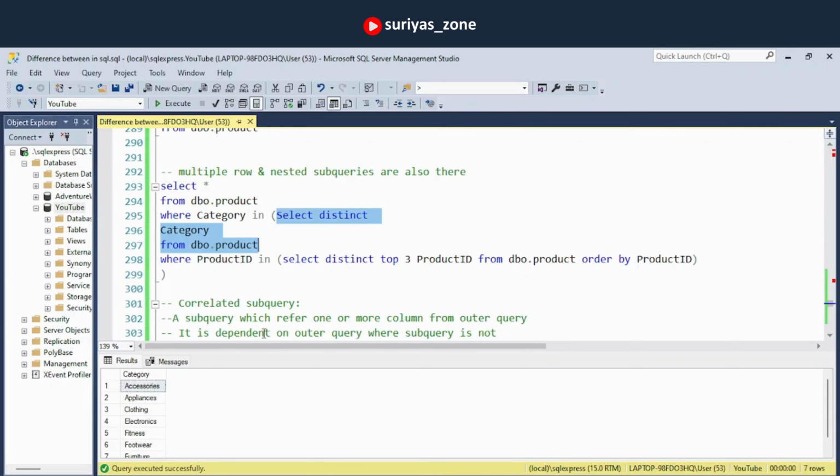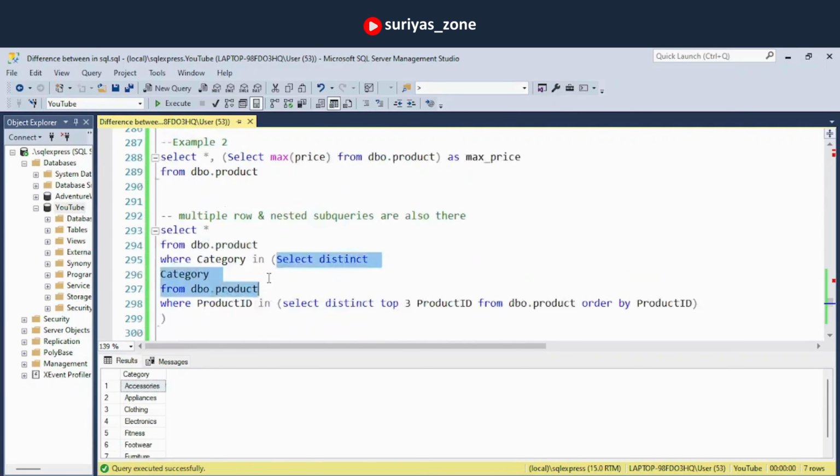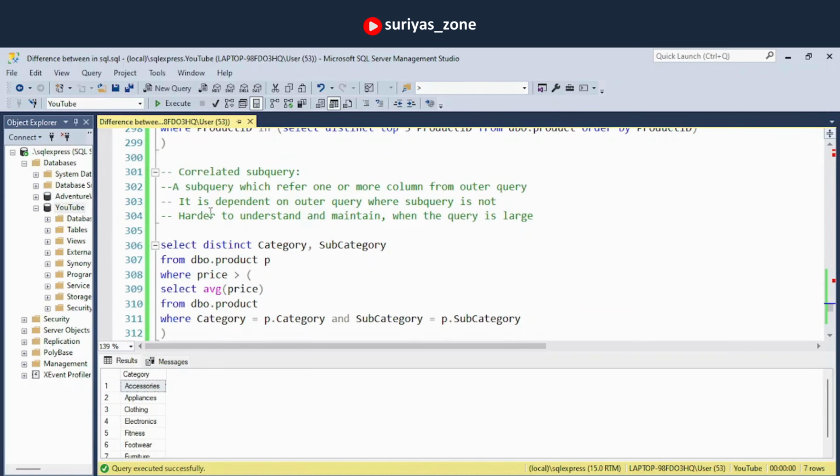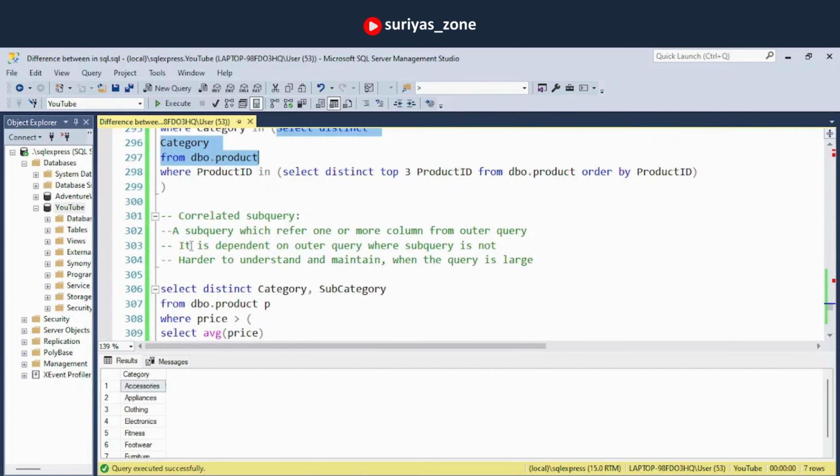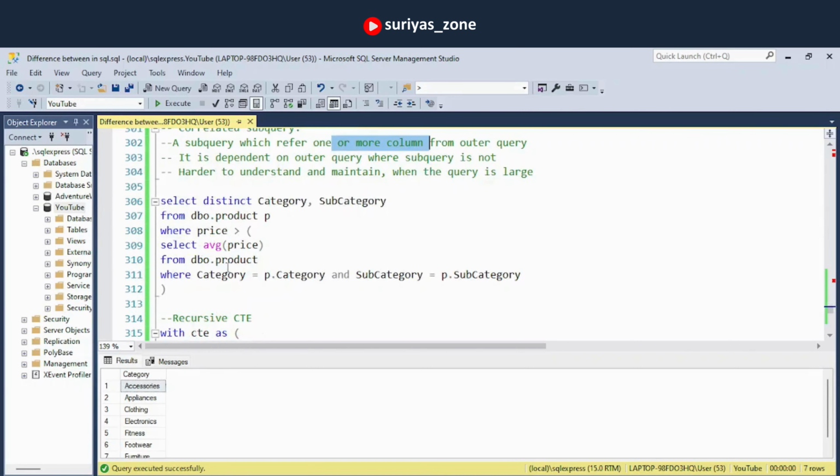So this correlated subquery will use one or more columns from the outer query, which means I will show you the example right away. Here, select distinct category and subcategory from the product table, and we are selecting all the categories and subcategories whose price is greater than the average price of a product.